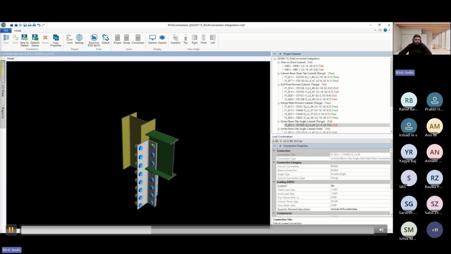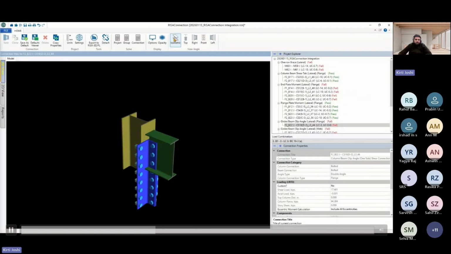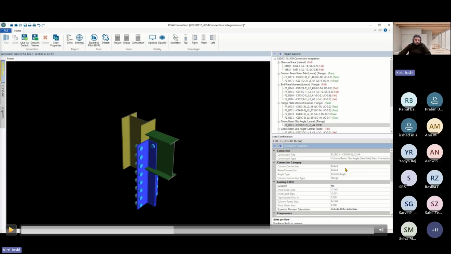So in the 3D view for that particular connection, you can see the plates have extended beyond my beam and the column. That's why it is showing me the geometric restriction at the beam. You can fix this issue, or you can see the isometric, top and front view of this connection as well. You can click on any of the parameters. For example, if you click on any of the bolts, it will take me to the connection property bottom at the left. I will change this plate with one row of 3 bolts on each side, so that it will fit into my beam and the column and will not extend out of it.